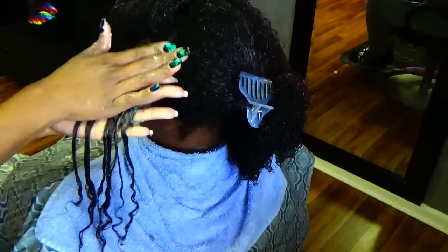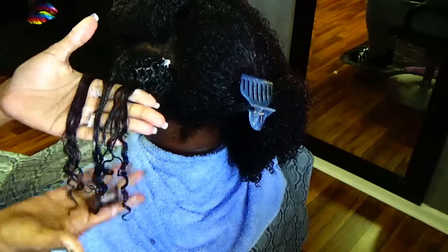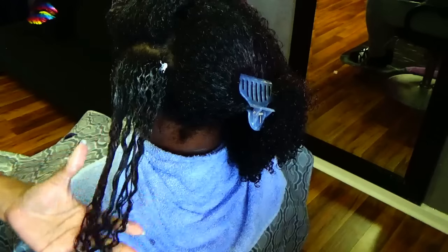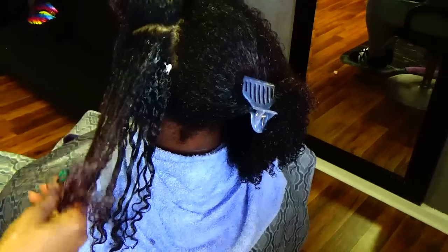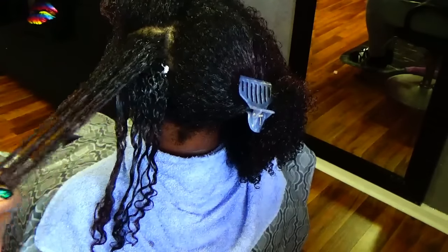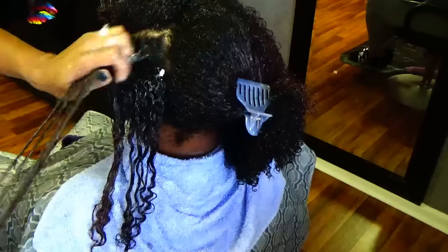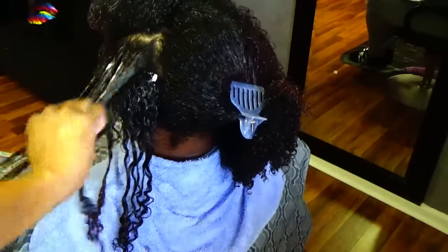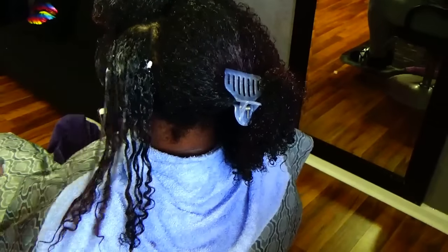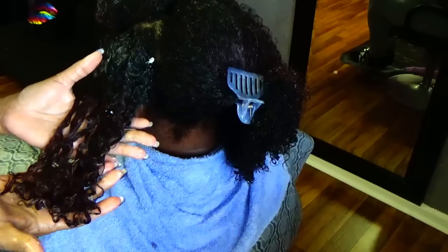And sometimes you can even do the praying hands where you do that. And you just want the hair to be in these clumped sections. You don't want bushy blown out hair, because when it dries it will not have any definition whatsoever. So we'll take another section, add a little water, and repeat the same steps, just grabbing the hair between the fingers and squeezing it together. And it looks straight now, but as the hair dries it will naturally enhance the curl pattern of the hair.